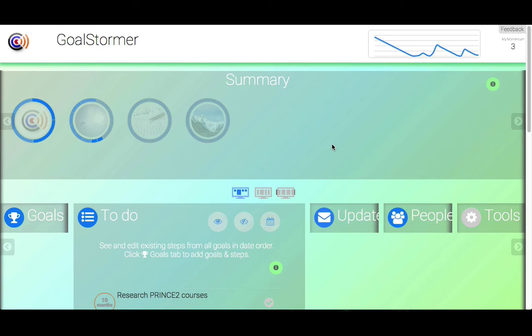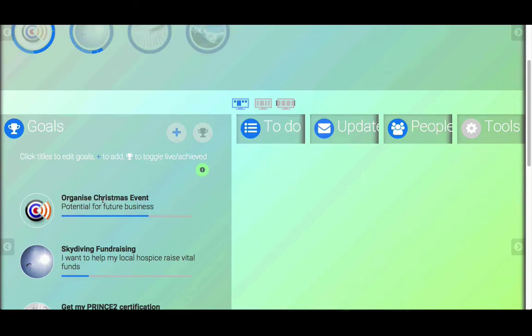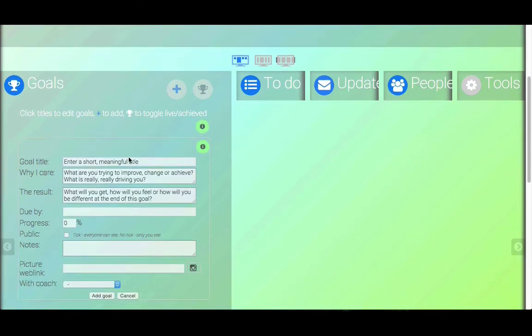So what that means is I go into GoalStormer, I click on the Goals tab, and I want to create 2 new goals which will cover my 2 milestones. On the Goals tab there's a big blue plus button. If I click on that, this is me creating a new goal. So my first goal title is going to be writing a great poem. So this is the first major milestone that I want to take my customers, my users through. And we're asked a few questions here.